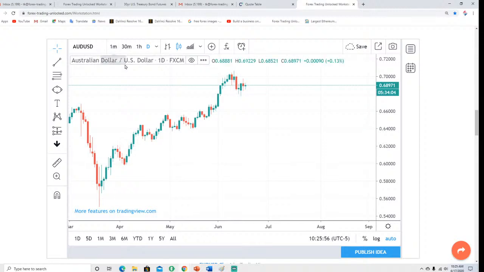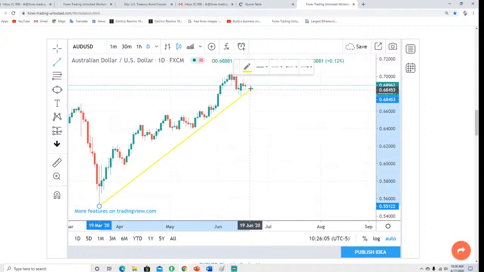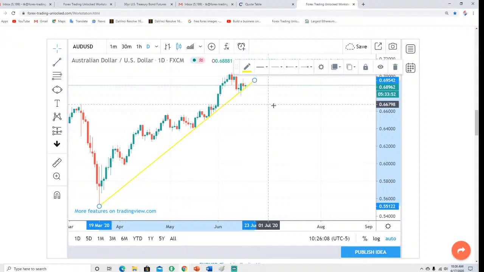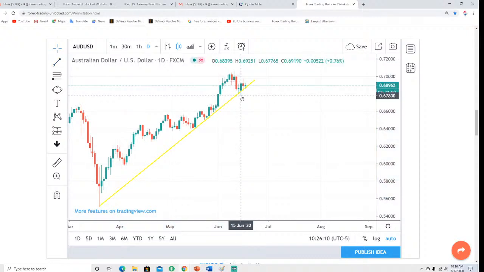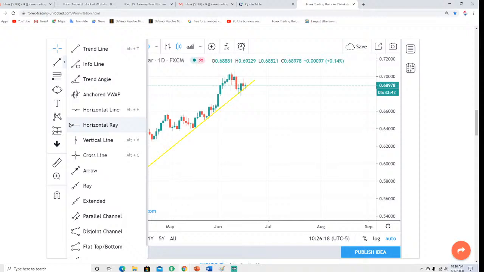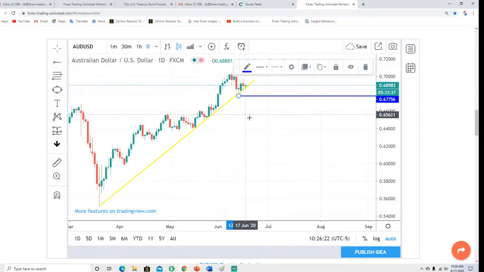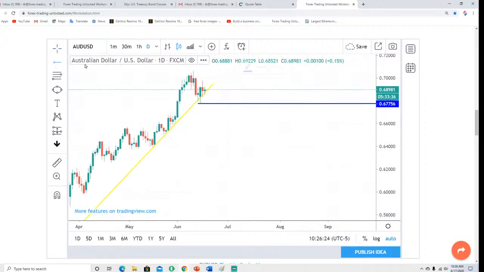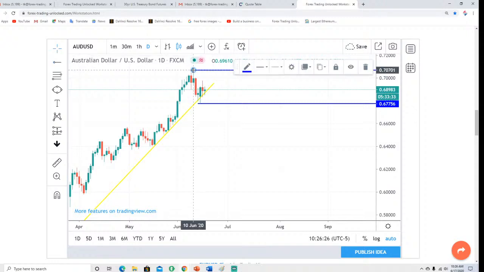Now we have the Australian dollar, US dollar. Well, this market's been trending against the dollar for quite some time. Now, interestingly enough, look at what has happened over the past couple sessions. We pierced through upward sloping support, held above it, and now here we are right here. Are we going to collapse, or are we going to continue rallying? Now, we've had quite the run-up in this market, and a correction would not be outside the realm of possibility.